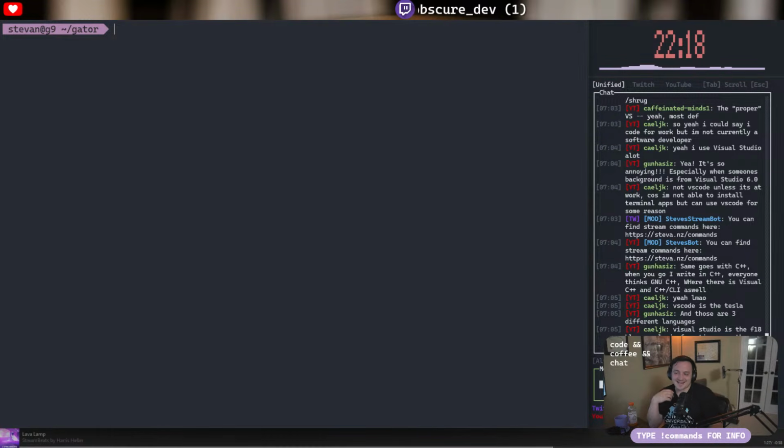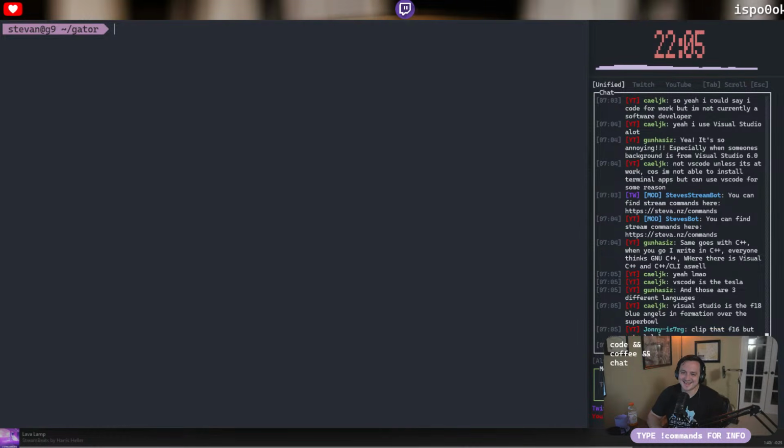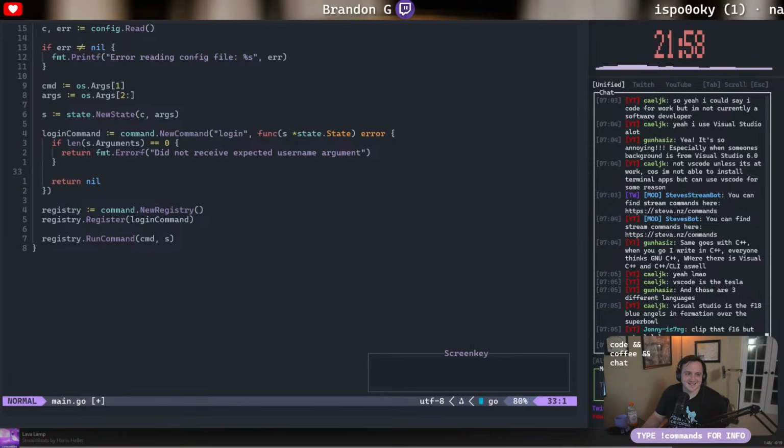Yeah, I think Visual Studio is intimidating, honestly. I think all the settings and menus, for most people it's very overwhelming. Clip that F-16, but actual. It's definitely a thing.